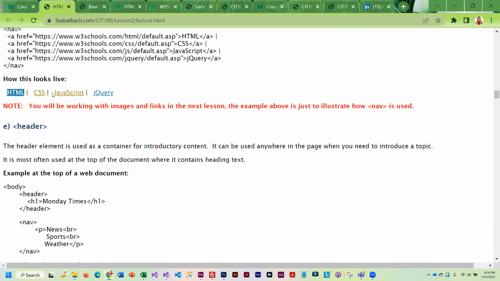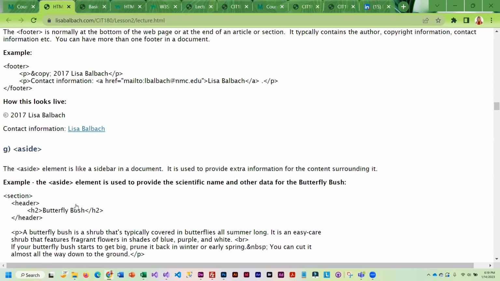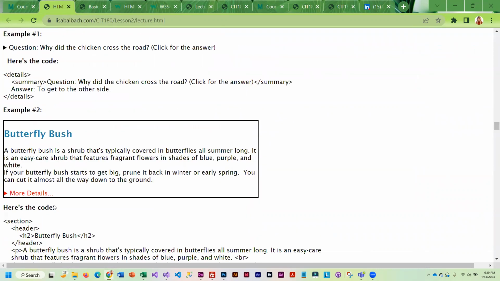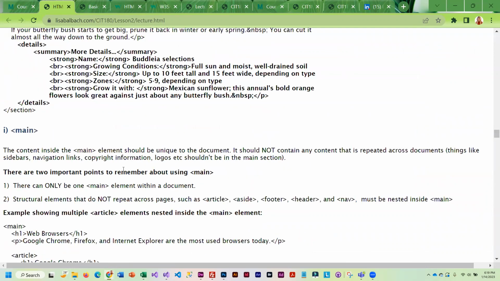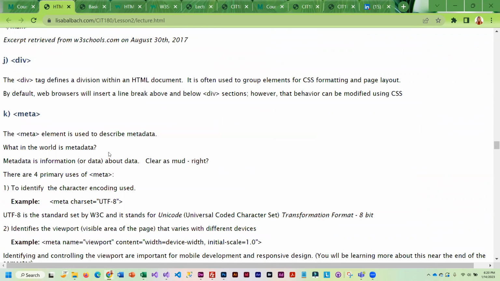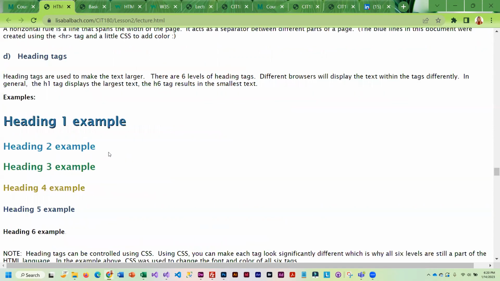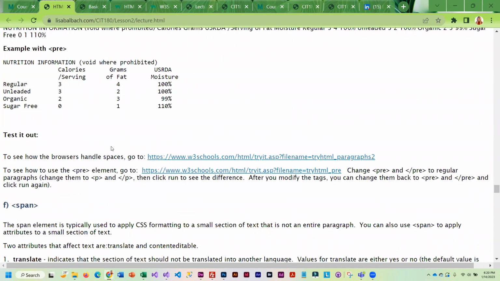And as I said, most of these pages are interactive examples. So, you'll be able to click on things and kind of see how it works. You'll see the code that was used to create it. Okay, and you can see the different headings. So hopefully you guys will find this really useful.